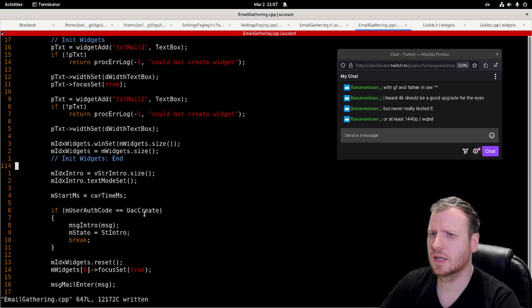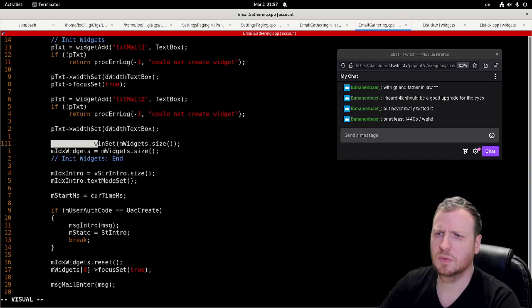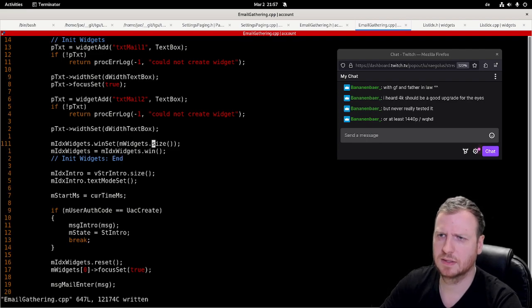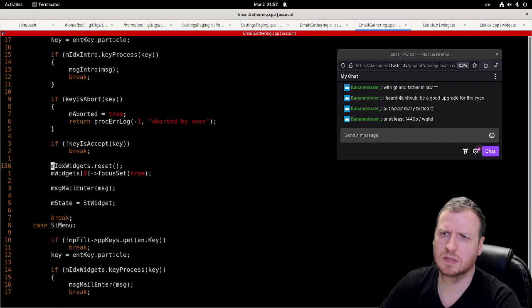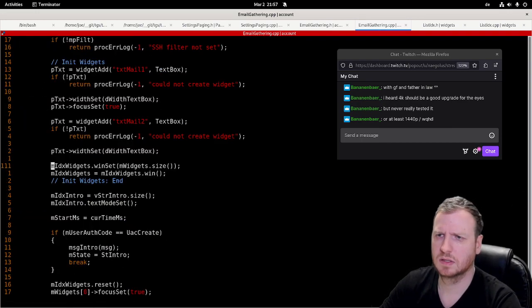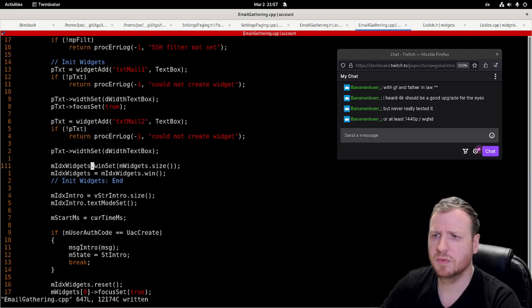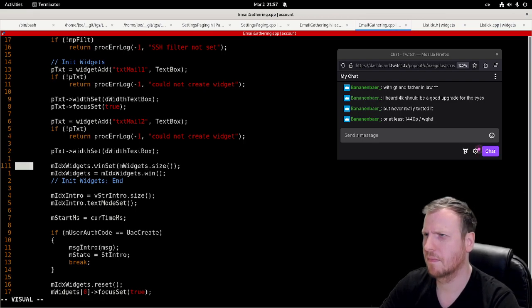We can say no, yes. I want to write it like that. Yes, I think that's cool. We set the window to the number of widgets we have created in the widget list, and then we set the size to the window size. Okay.